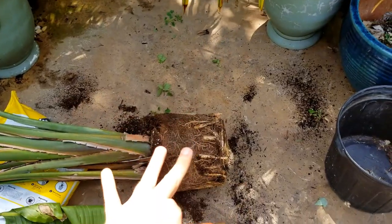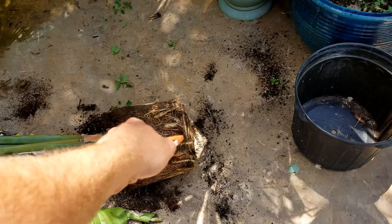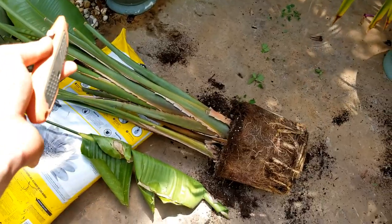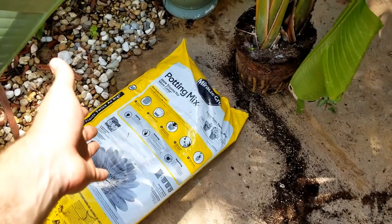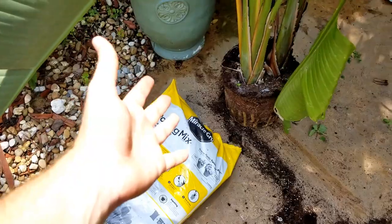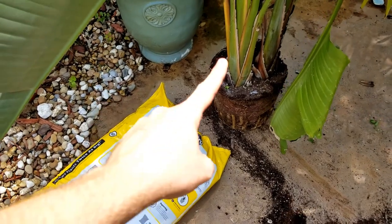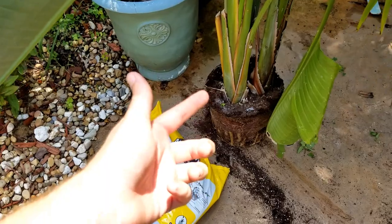I'm not going to do a ton to loosen the root memory. I'll run my fingers around it and try and branch out some of those guys at the bottom, but this isn't going to be anything special. I'm also not using any kind of fancy mix. This is just Miracle-Gro potting mix. The last few batches I've bought were pretty good. They were draining pretty fast. I don't really think I need to add anything to it for this plant. For other plants, I usually add stuff to it. Bird of Paradise are tough, though.